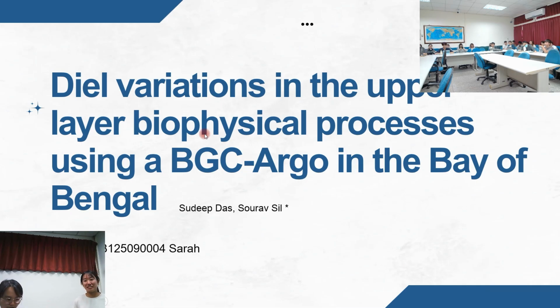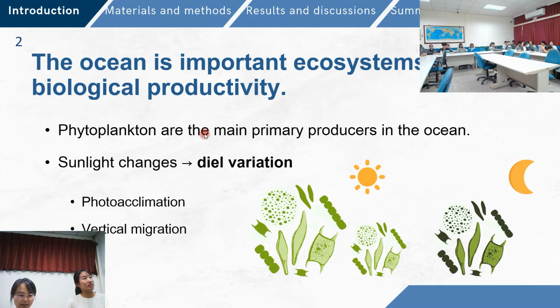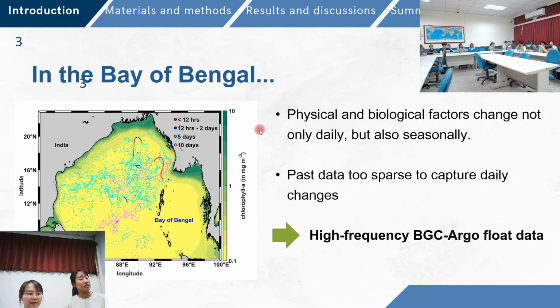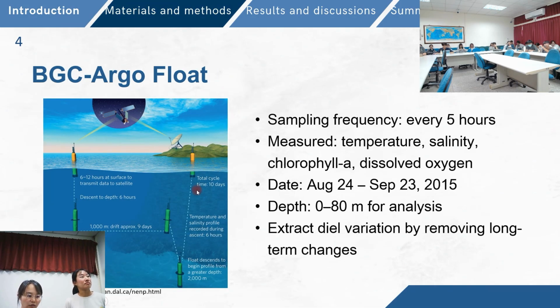But of course, there's room for improvement. So the first thing is this one is good. Add some small icons to enrich the slide. And here you introduce the BGC-Argo. Could you please next time explain this a little bit clearer? It's not very clear to me. I read the paper, I know what it is, but maybe it's better to explain it to them in a better way next time. And this one is good, showing the BGC-Argo.